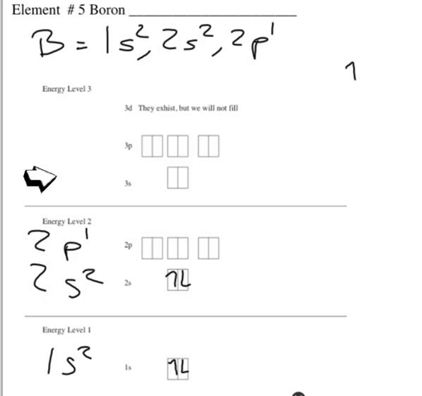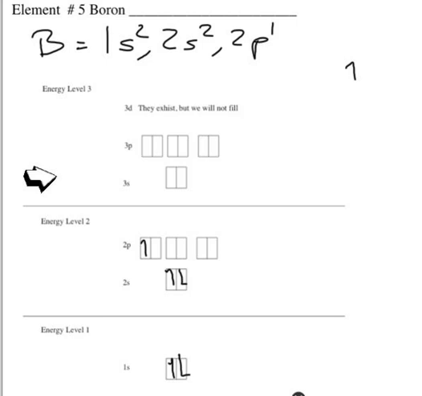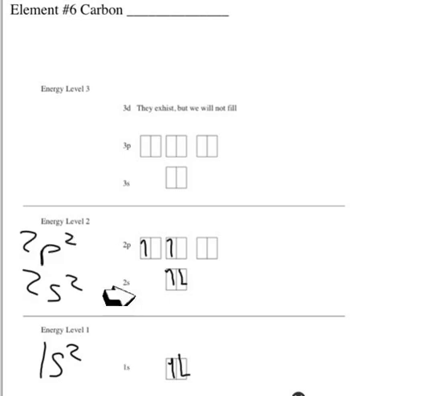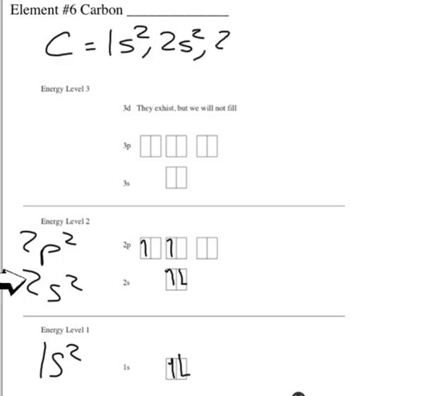All right, let's go to the next one, carbon. Carbon is number six, so we have that third rule that involves the p orbitals. When I hit play, you could try putting the electron in that two p orbital right next to the other one, but no, there's room right next door, there's an empty orbital. In fact, there's two empty orbitals, so it's up up. We say up down, up down, up up. One s has two electrons, two s has two electrons, two p has two electrons. 1s² 2s² 2p². That makes carbon.